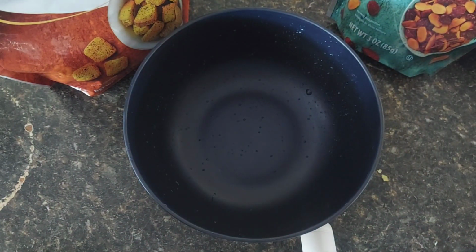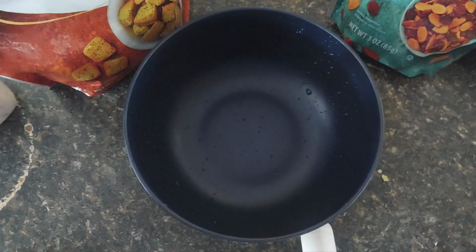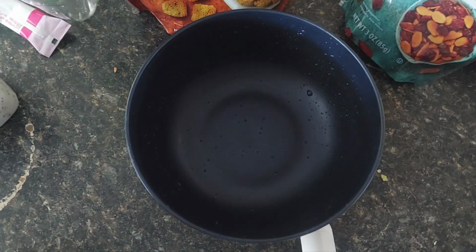And then the dressing is this poppy seed. I just use the Great Value brand, but you can use whatever brand you want. And then I also like to top mine with some croutons. So that's pretty much it. Now you can watch me build it.